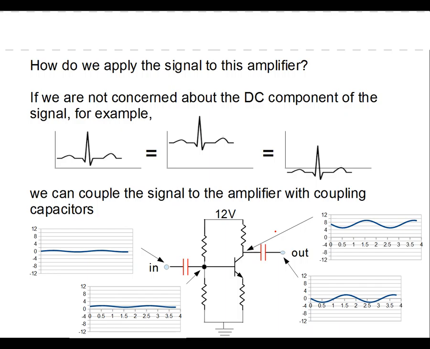Okay, now the one question we've come up with before, looking at this thing, is we have some input that we called delta. It was some small perturbation on the base potential across here. So actually, how do we get a little signal into this thing? The way we do it is the following. The first thing we have to assume is that we're not interested in the average value. So this is an electrocardiogram. The ground appears like this. The average value here looks like this. The average value of this looks like this. What we're saying is these are all equal. So we're not interested in the DC on this thing.